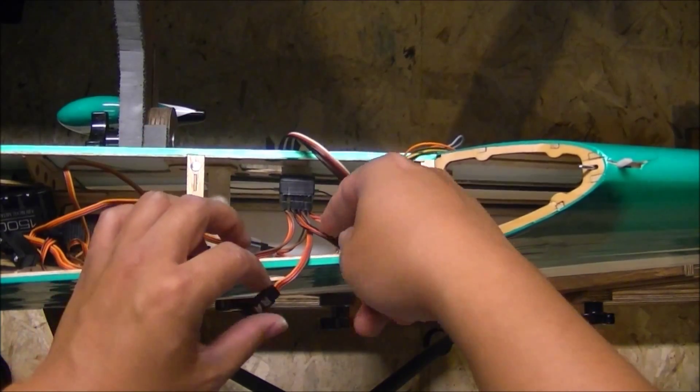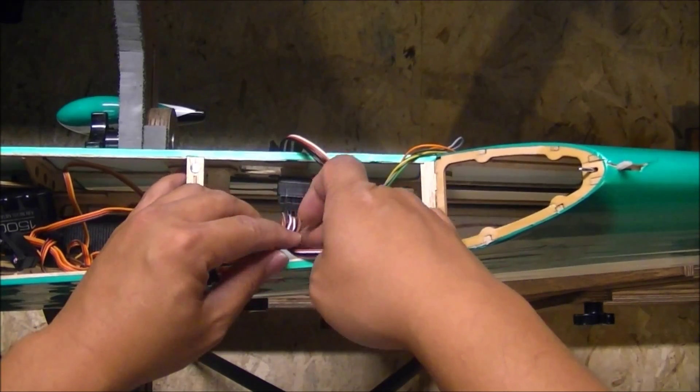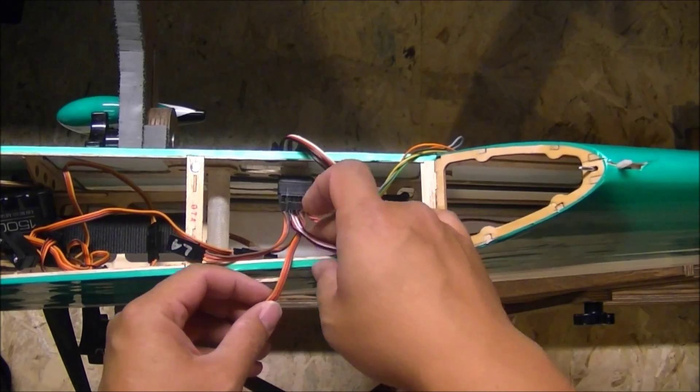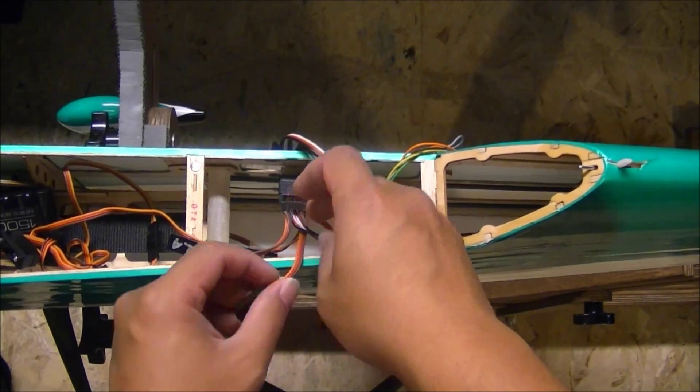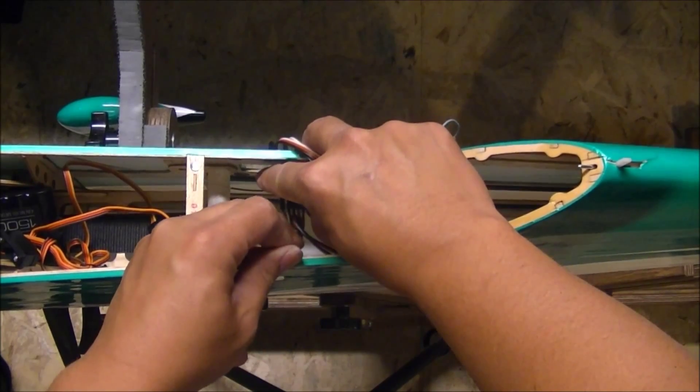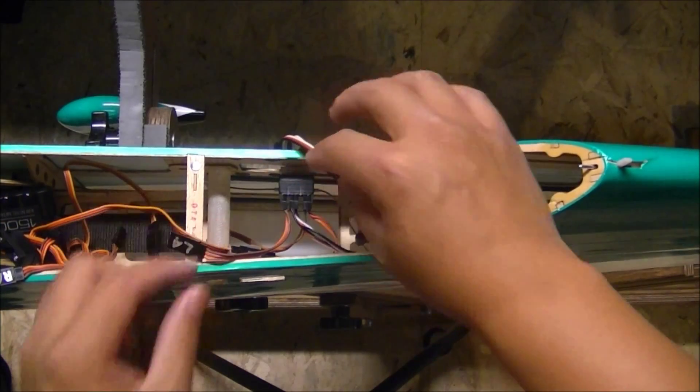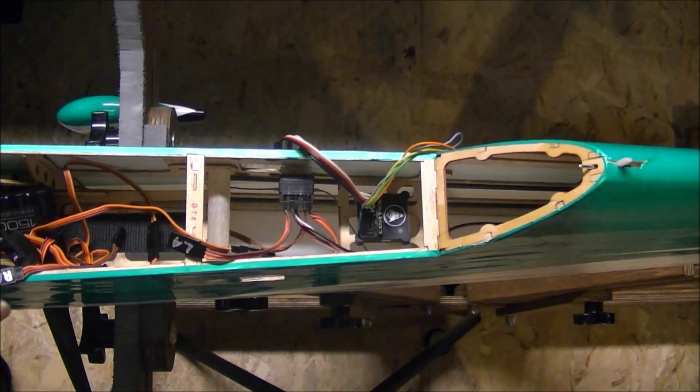This one is my BEC input and then this is my throttle input. So I'm not going to touch either one of those. So after my BEC and my throttle, this next one here is my right aileron. Or it should be my elevator. On the AR6000 it is my right aileron.